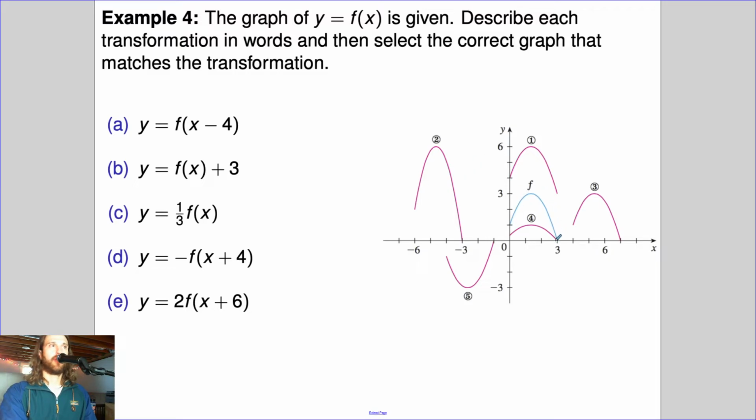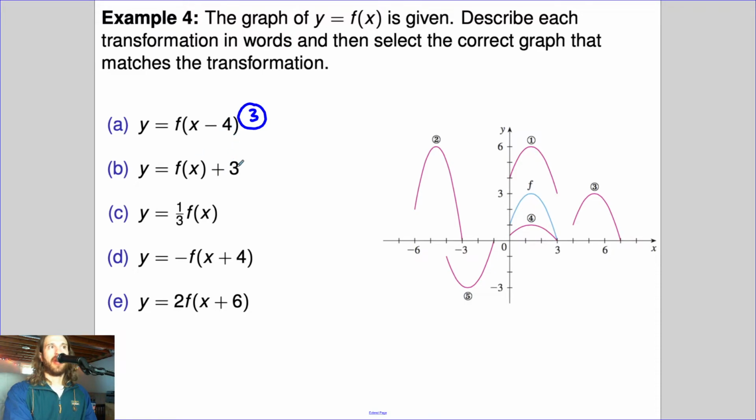Here's f, going on right here. So you can do it 2 ways. We'll do the first one by looking at the graph and trying to figure out what's going on. So let's say here's f, and it looks like this is the exact same shape as f. It's the same orientation, it hasn't been reflected, it's just been shifted to the right 1, 2, 3, 4 units. So shifting to the left or right means there's a numerical change on the inside. We're adding or subtracting something on the inside of the function. So that means this has to be graph 3 because we have moved to the right 4, that minus 4.